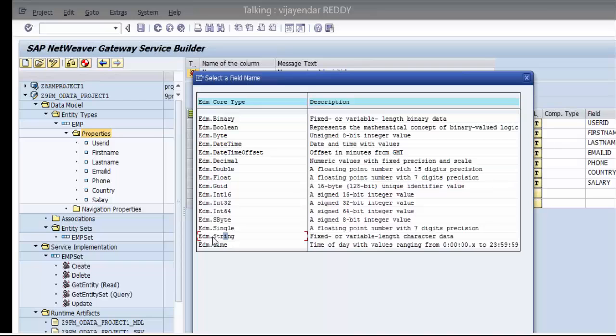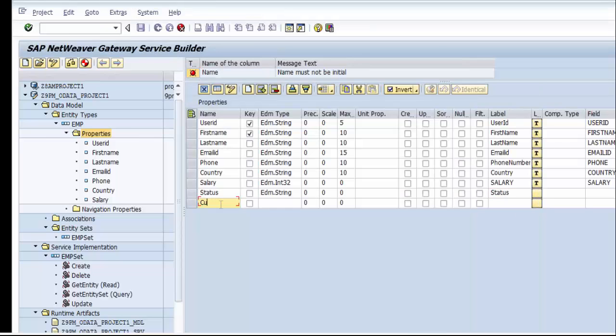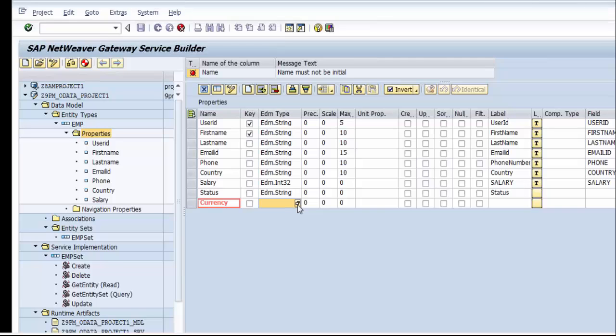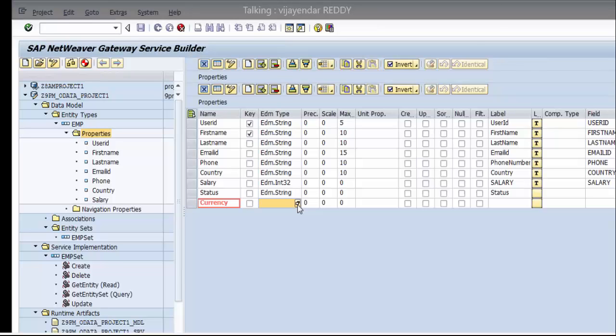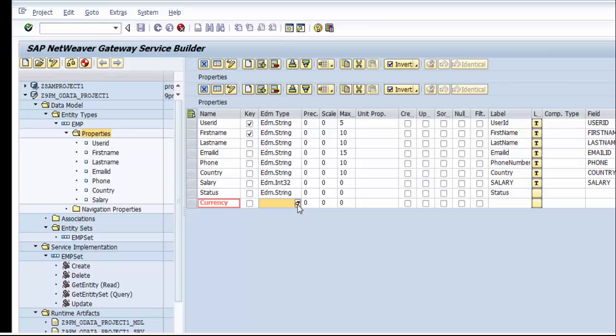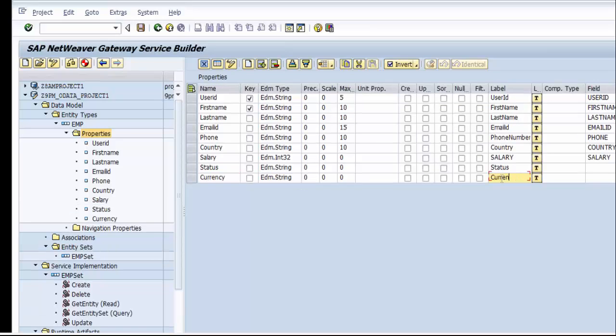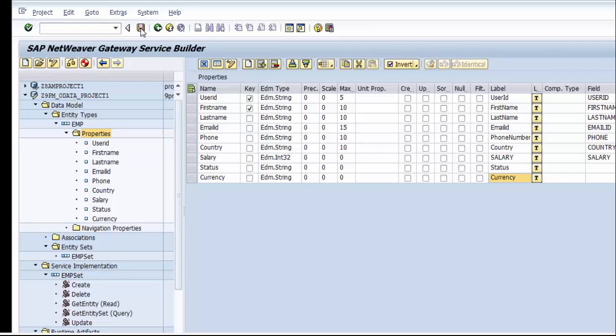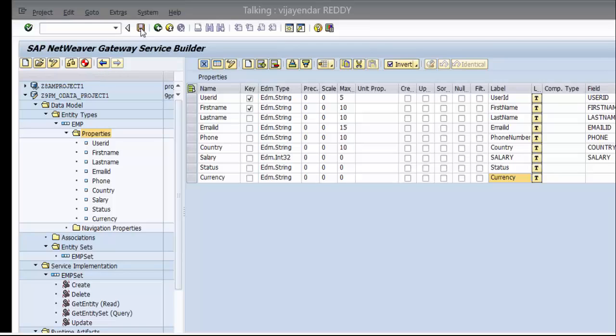Similarly, I can add one more field, that is currency, using the data type Edm.String, and provide the label as currency. Then you can save it. So these are the two columns we are adding here.